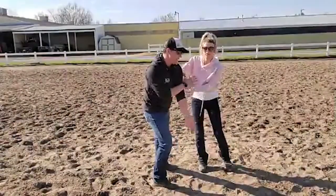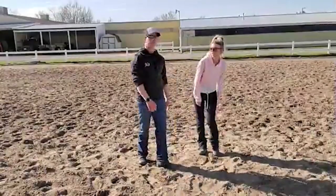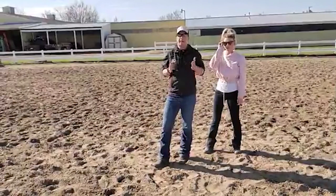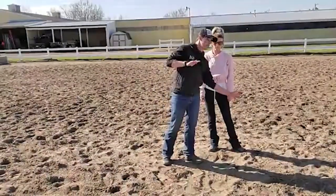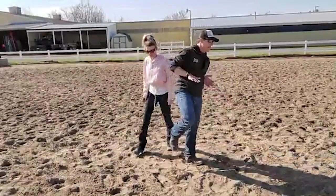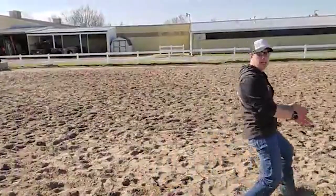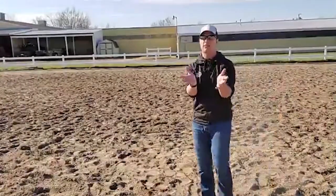Yep. Because it's just kind of hidden in this divot, like a little C right here. So yep, your inside leg is kind of free. What we want is for that horse to straighten his body out and get his weight centered. I've got 70% on the inside, 30% on the outside. My horse is loping around like this, so we are quite literally going to side pass him to put his weight over here so he can lope off in the correct position. That's literally the body mechanics of doing that.